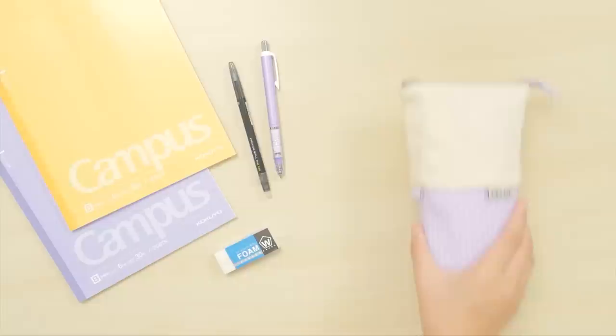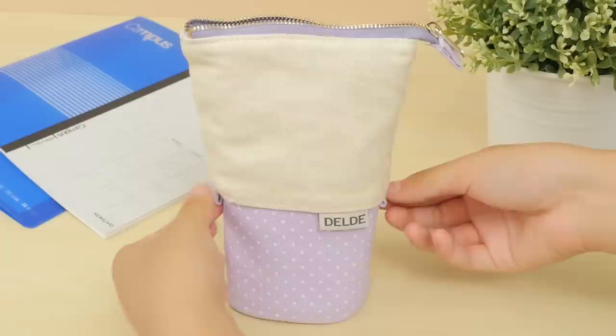Pencil cases. Store all of these items in a pencil case. To save time digging for the right pen, the Sunstar Delde pencil case transforms into a pen cup.